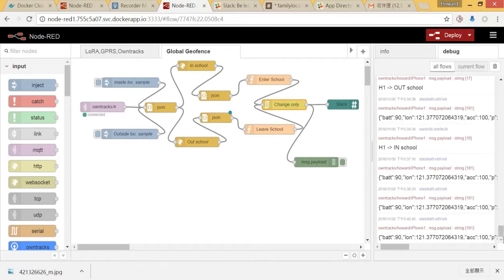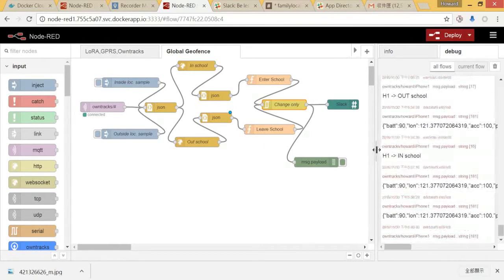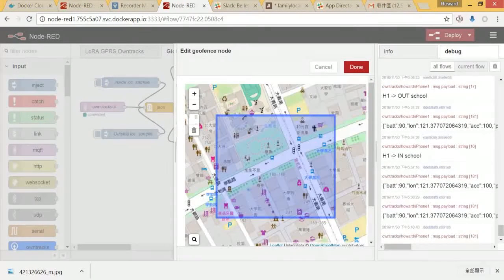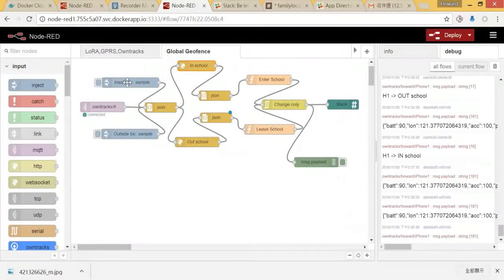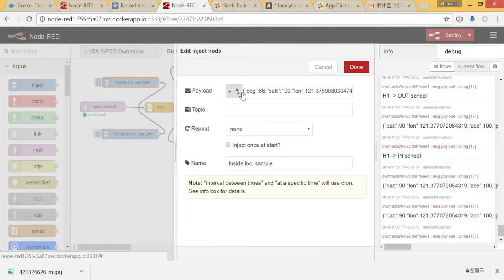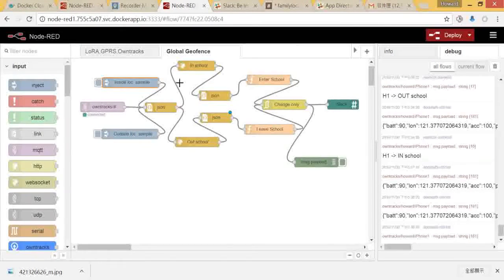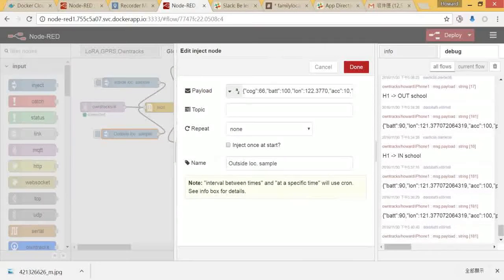Okay, so I have set up. You don't have to change anything at this moment. That's just to test the node. Okay, so I have set up a geofence over here. It's called school, and here is a coordinate that is inside of the geofence, and this one contains a coordinate which is out of the geofence.